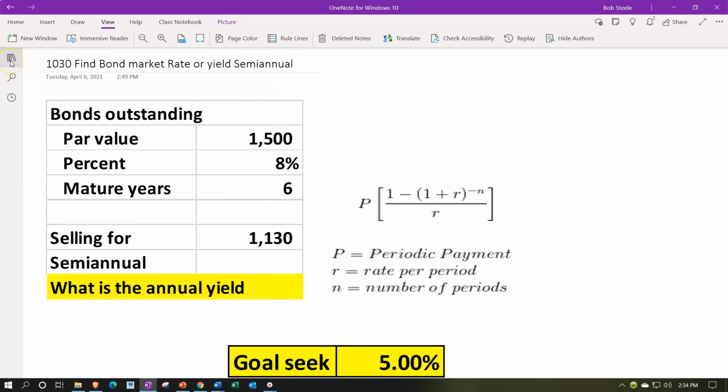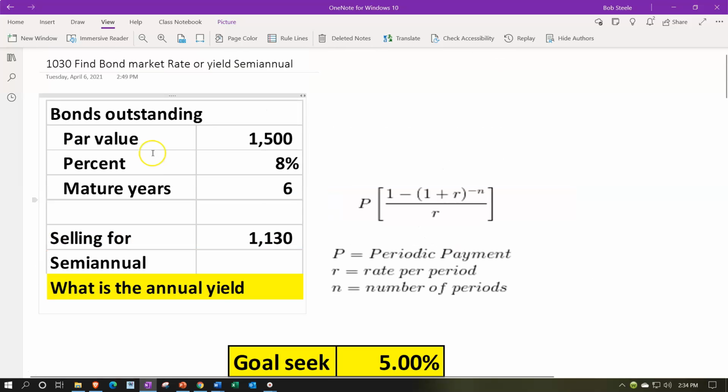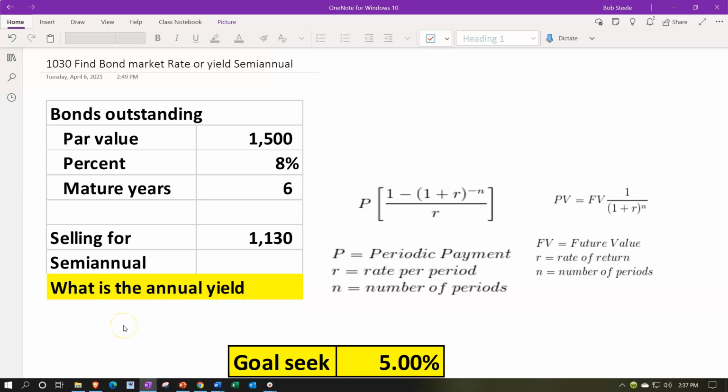Closing the tab up top, we have our information, then we're going to go through the calculation of that information down below. We've seen a similar problem to this in the past, but we have the added level of complexity here, this being the semi-annual bond payments. So we're looking for the annual yield when the bond has semi-annual payments, adding a bit of complexity.